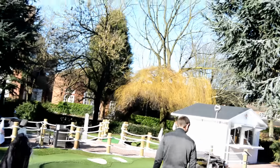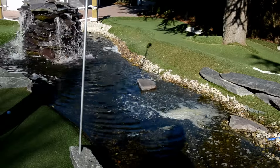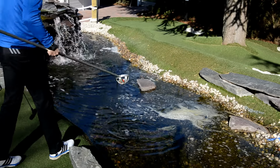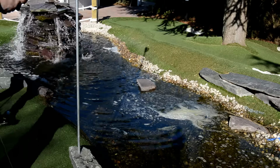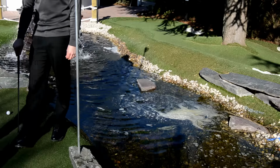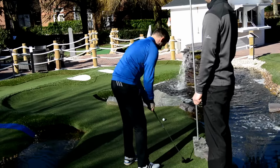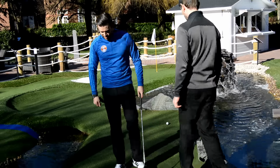Not bad. So basically, I have just gone straight in that water and I'm now going to need the ball scoop to get the ball out, which is quite embarrassing. That's a really big ball scoop for a little ball. Right, are we saying the point of entry is up on top of the hill? Well, yeah, we rolled down to there. We'll compromise at that. Just move out of your way. I'm trying to keep it as much as possible.